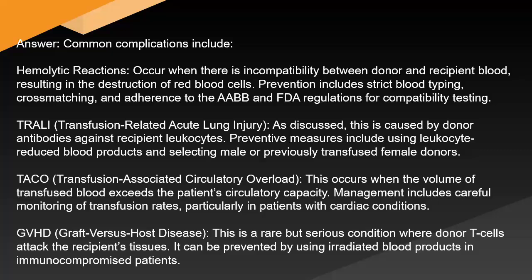As discussed, this is caused by donor antibodies against recipient leukocytes. Preventive measures include using leukocyte-reduced blood products and selecting male or previously transfused female donors. TACO, transfusion-associated circulatory overload. This occurs when the volume of transfused blood exceeds the patient's circulatory capacity. Management includes careful monitoring of transfusion rates, particularly in patients with cardiac conditions.